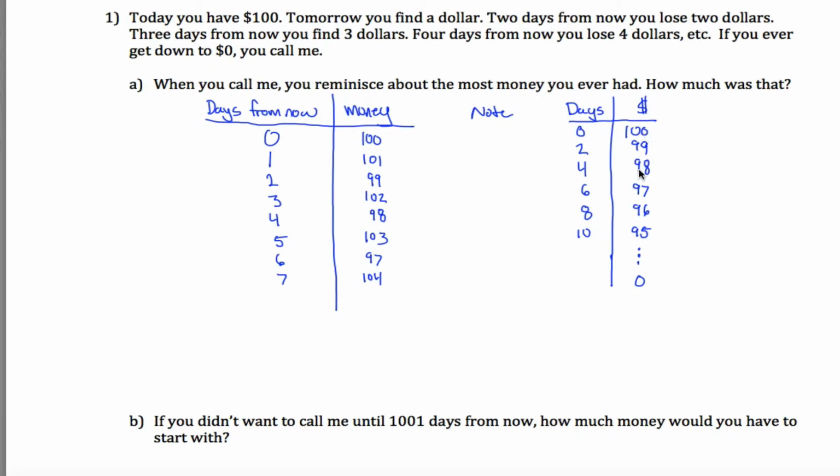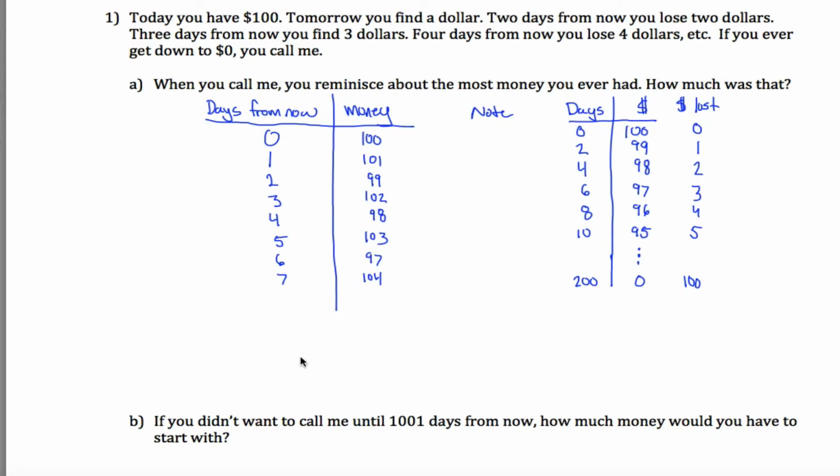Maybe it would help to have another column, like money lost. We started out with 100, so we've lost nothing. Now you're down to 99, so you've lost $1. Down to 98, you've lost $2, $3, $4, $5. Wait a minute, there's certainly a pattern going on here. After 8 days, you've lost $4. After 10 days, you've lost $5. By the time you lose all $100, how many days will it be? Well, looks like it'd be the 200th day. I think the numbers in this column are exactly double the numbers in this column. So what we're saying is that it would take 200 days for you to get down to 0.